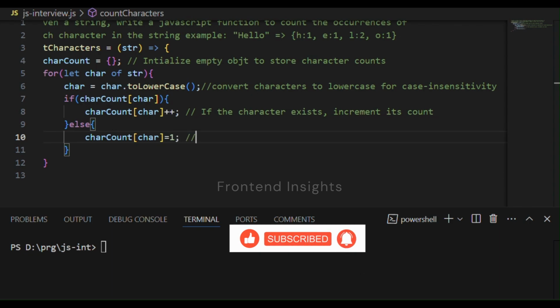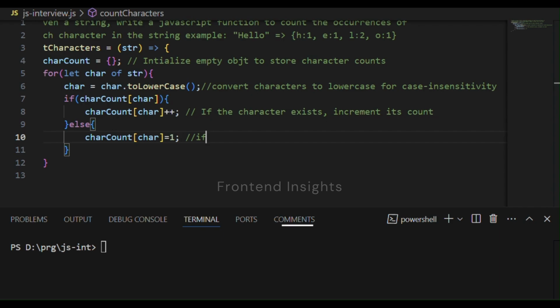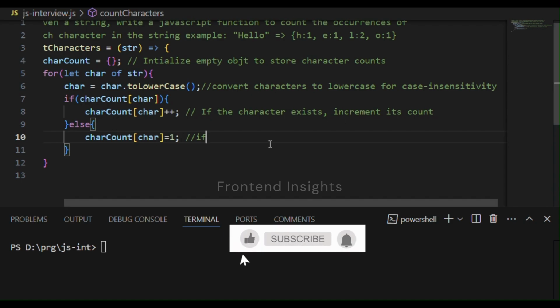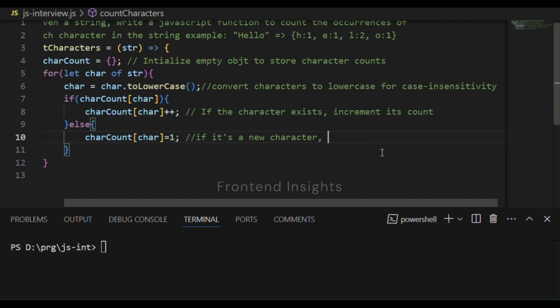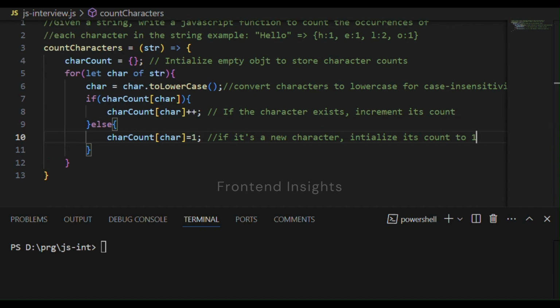If it's a new character, we initialize its count to 1. So this will be understandable.